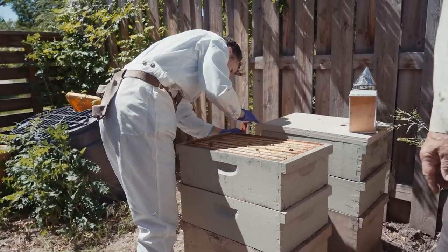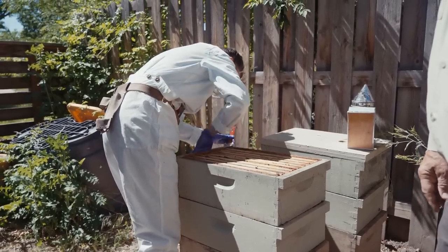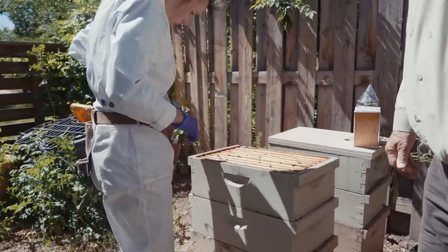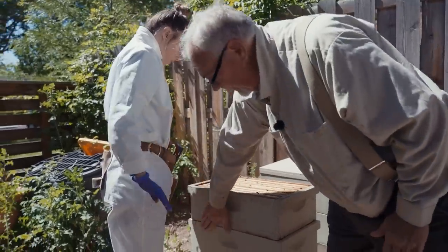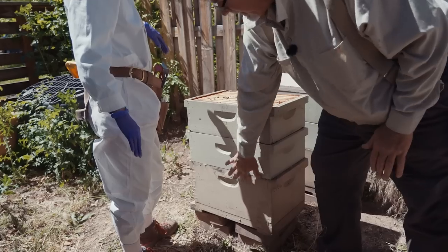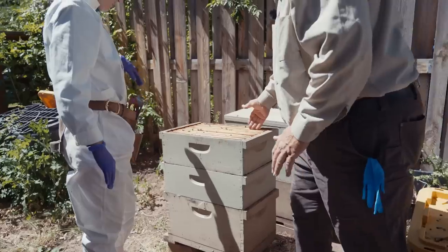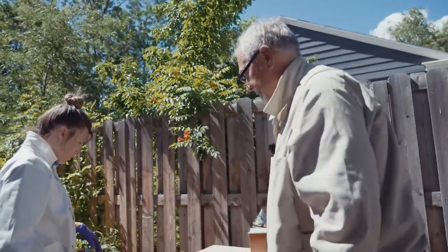There you go. Perfect. Good. One more. About 1/4 inch. There you are. Perfect. Okay. You're there. See how she brought that frame over and evened that up. So we talked about that spacing. Now the bees have equal distance spacing all the way from the bottom up through here. All these channels line up, and that benefits them for ventilation and travel through there.